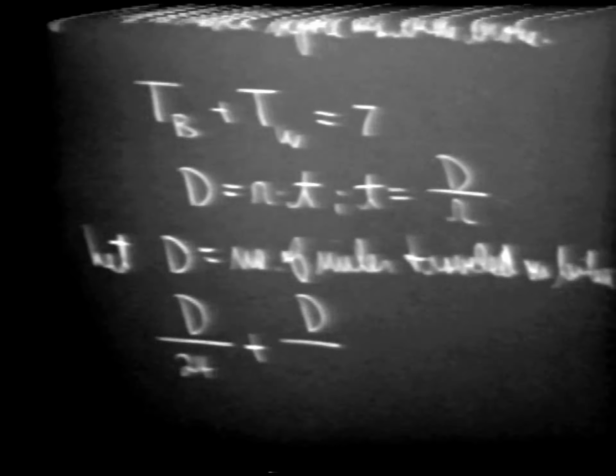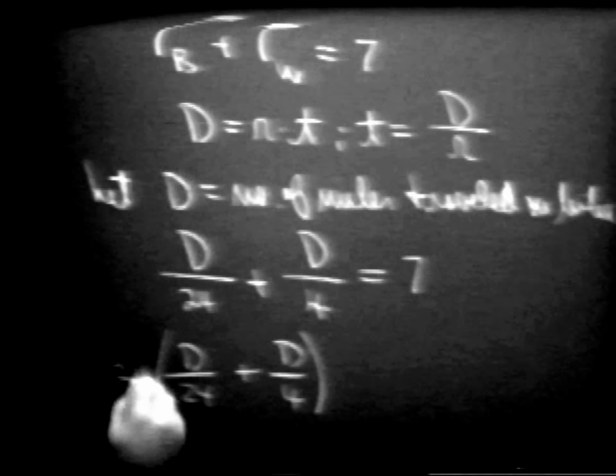And there's a nice little relationship that we can come up with, an equation, and you look at that equation and you say to yourself, well, I don't want this number 24 here, nor do I want this number 4 here. Let's use our distributive property. Here's D over 24 plus D over 4, and what number can I multiply through here in order to get rid of 24 and 4? 4 times D over 24 is still going to give me some number in the denominator. I'd like to get rid of the denominators completely, and what number can we use to multiply by? Anyone? What do you think? Well, what number times D over 24 gives me 1 down here? And of course, everyone says 24. Is that right?